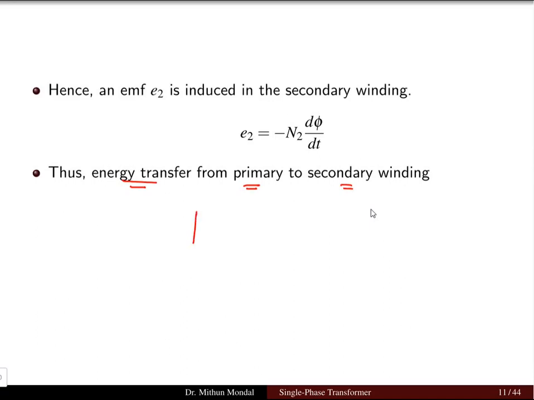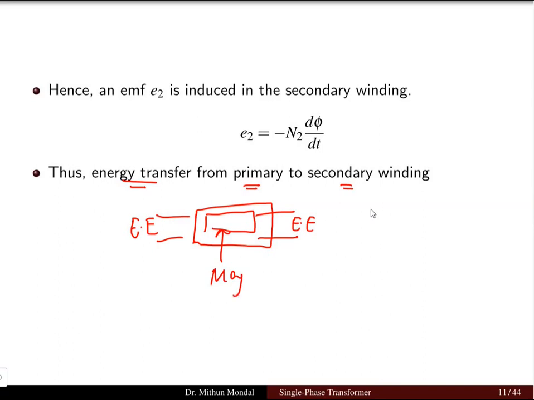Now here understand one thing, if you have the core of the transformer, on the left of the core, this is electrical energy, meaning we are supplying the voltage which will be taking the current, and on the extreme right we are also getting the electrical energy as it is connected with the load. But in between, the linking circuit is basically magnetic in nature because it is having a core material. So the energy transfer from the primary winding to the secondary winding is coupled through the magnetic network.